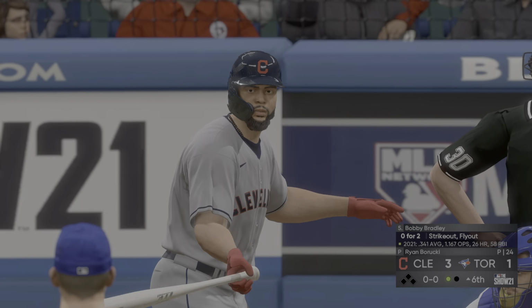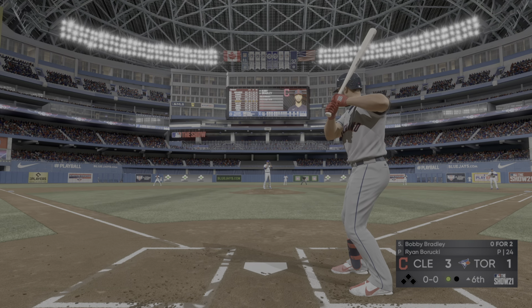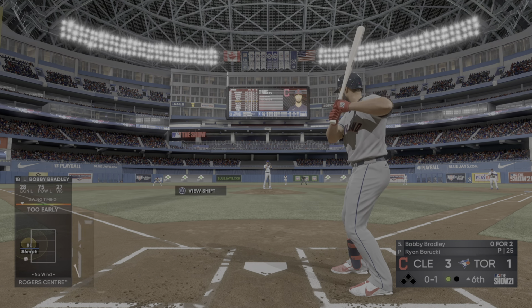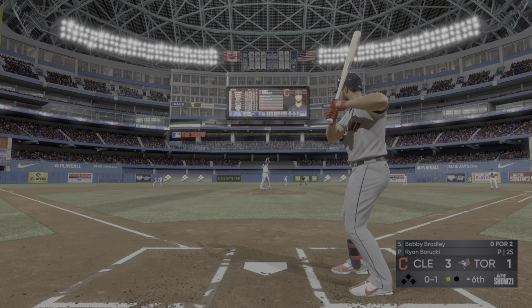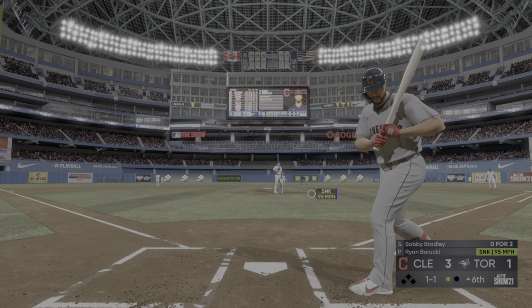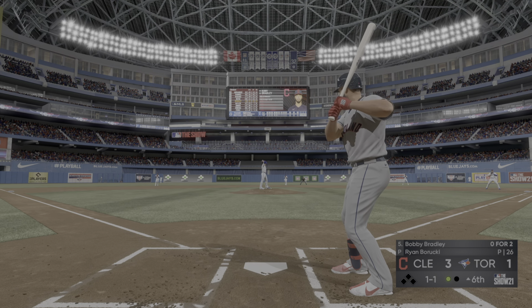So the next to bat will be Bobby Bradley. Flew out last time up. Almost, Matty. Almost went deep his last AB. Certainly just missed it. With this guy's big power, he's feeling pretty good at the dish. Look for him to try and get on something and drive it out of the yard this AB. Lays off the sinker here, a ball and a strike. We're in the sixth inning here in a 3-1 ball game.